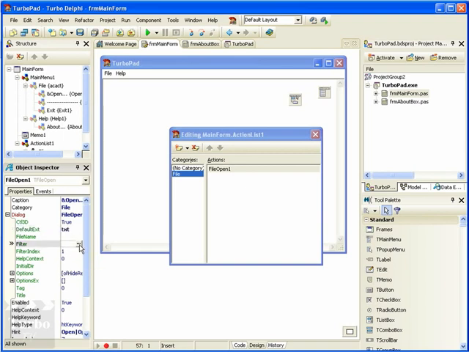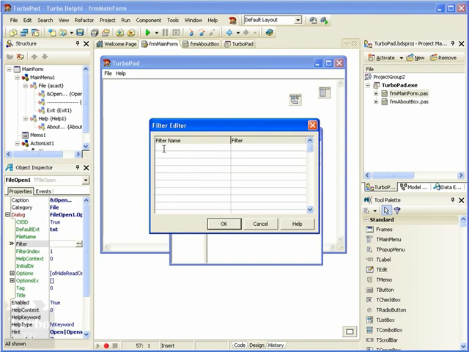I can open up the filter property editor here and add some filters such as text files, which would be referenced by star.txt. I might also say I want to look for ini files, which would be star.ini. And then normally you almost always add all files, which is just star.star.